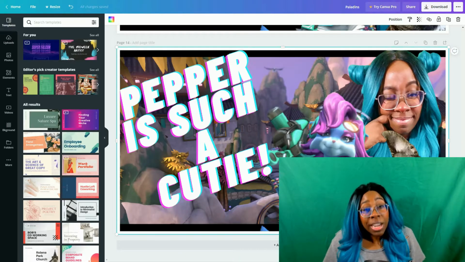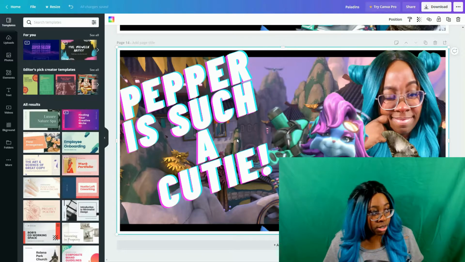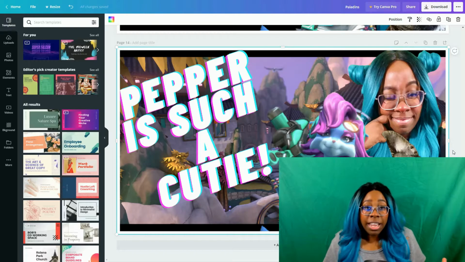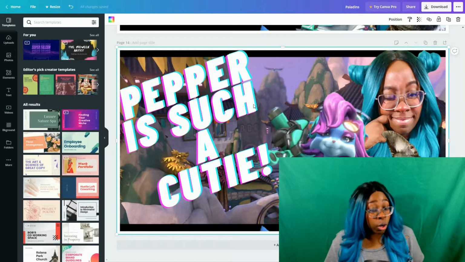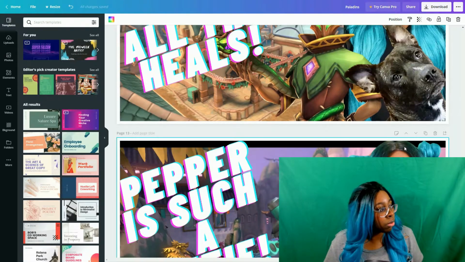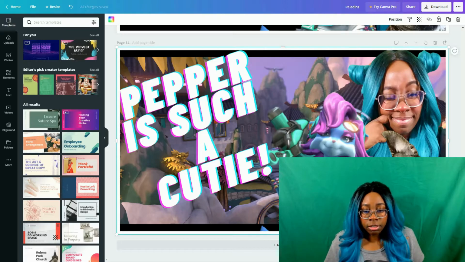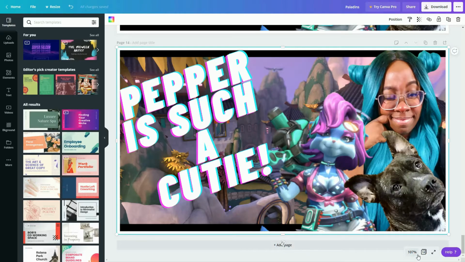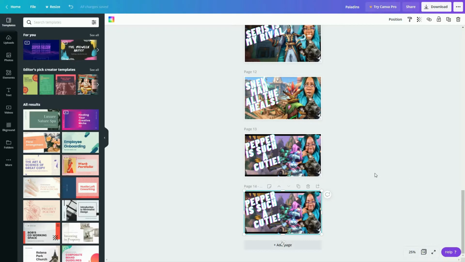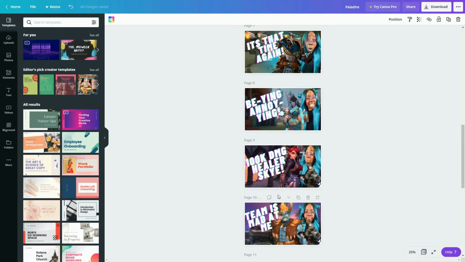Okay, so my number 1 tip, however, is to size down your thumbnails so that you will know if they'll be able to be seen on mobile, especially if you're going to be using wording in your thumbnails, right? This is why I like using Canva, because you're able to size down. Let me take away my picture so you can see. Right here at the very bottom, it says zoom. I like to click on the zoom and I usually put it at like 25, and I size it down to see if it's still legible, okay?